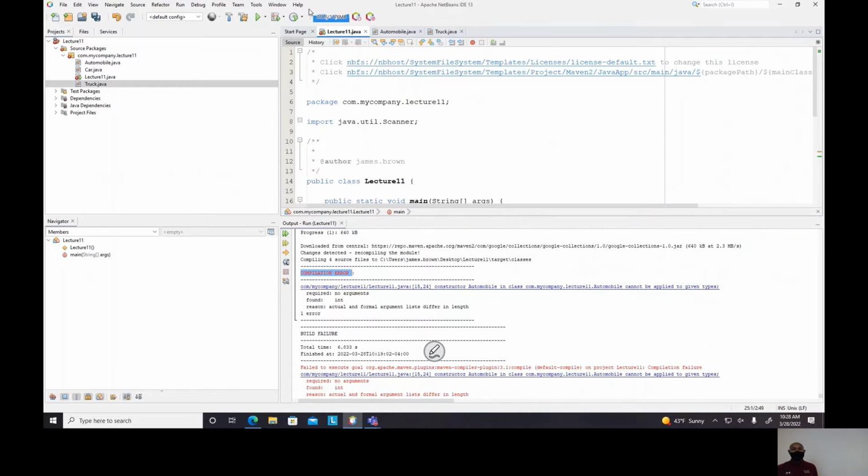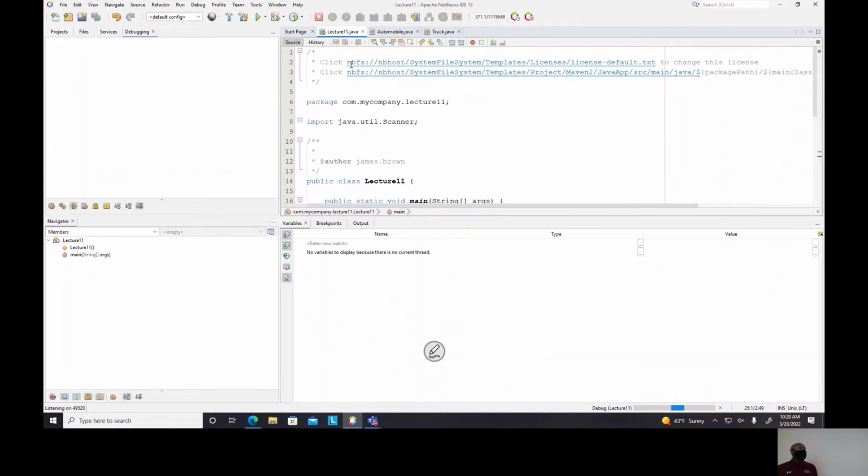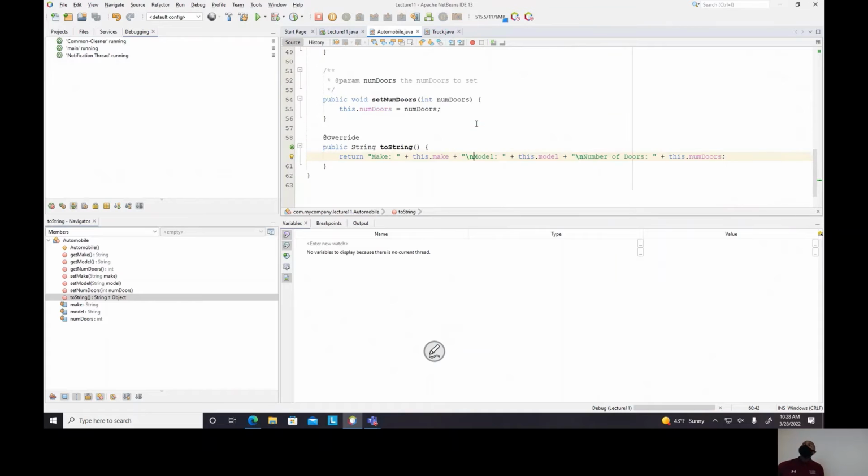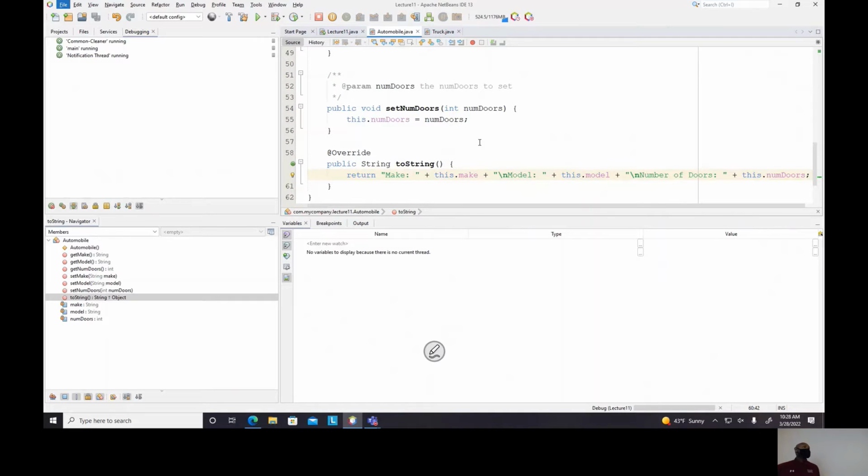Is it also like backslash n, or something like that, or like another next line? Yes, if you're doing it as a string. So if you look at my automobile class, within my string, I use backslash n to put that stuff on the new line. Right here. Can you all see that? So within a string, you use backslash n. So if I wanted to print out a whole paragraph and I want to put new lines somewhere, yeah, backslash n.